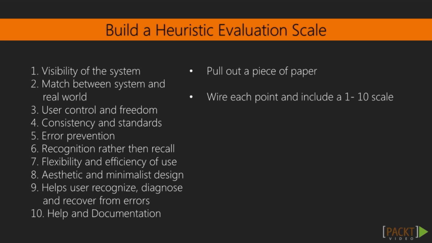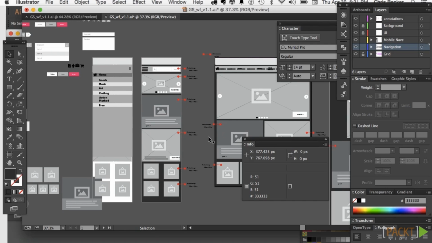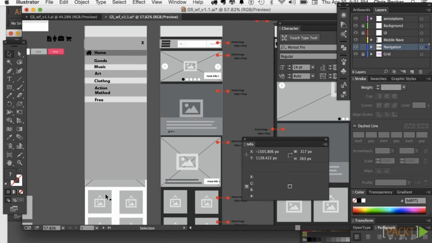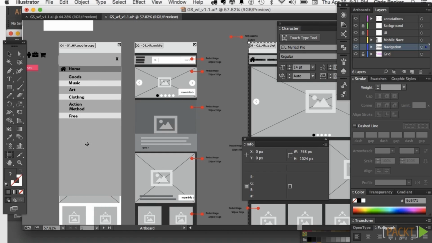Good. Put a number 1 through 10 under each number. What we're going to do is test our homepage wireframes. So let's open up our homepage wireframe. Using the scale that we discussed above in the heuristics, go through each step and give your web pages a score. Great. The more you become familiar with heuristics usability, the better your web designs will be.